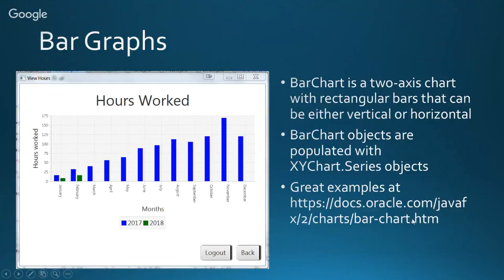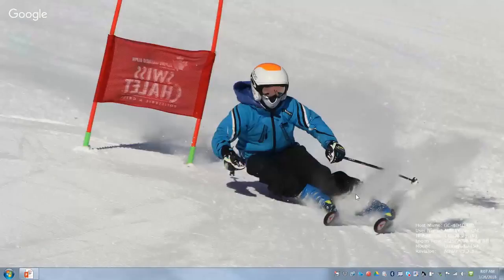And I've also put in a reference for you, which is a really good one. Is this going to be a hyperlink? No, it's not. Find it quick though.